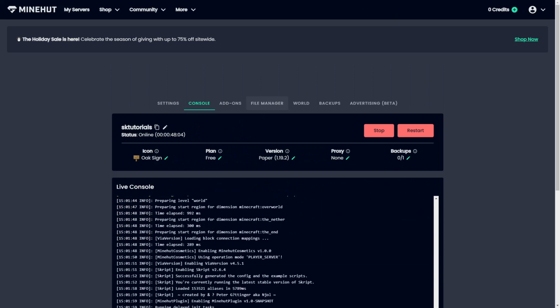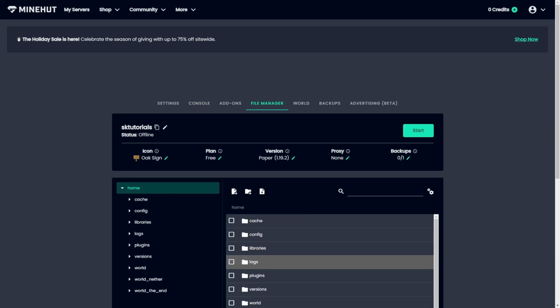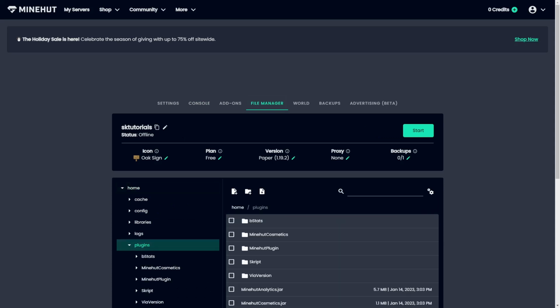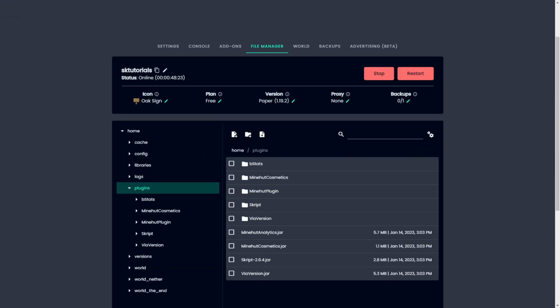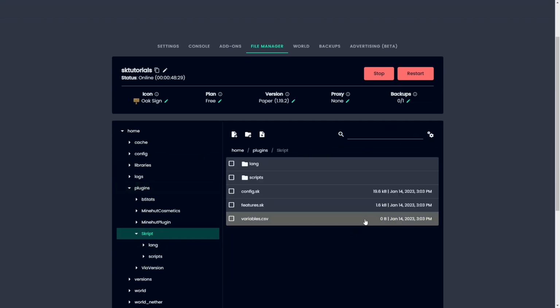When your server has restarted, you'll see a script folder inside the plugins folder. Open it and you'll see multiple other files. I recommend going into the config and enabling effect commands, as well as allowing ops to use effect commands. This will make it easier for development and allow us to write code directly into the Minecraft chat or console.